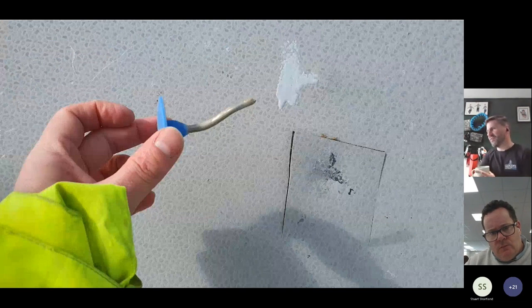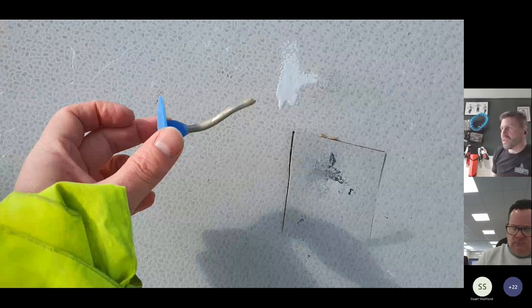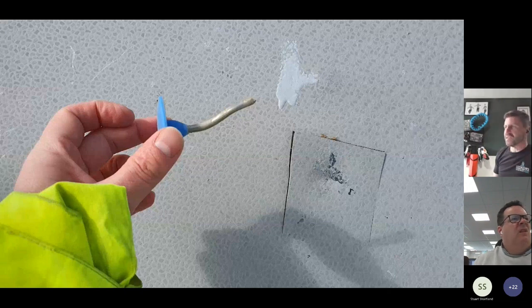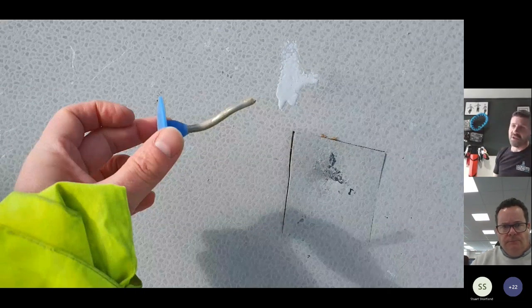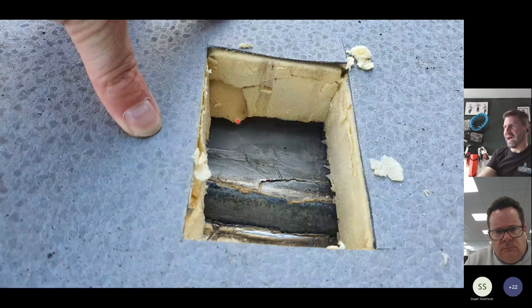So a common defect of single ply is obviously if we get those fixings wrong, and they can go wrong due to installer error. Unfortunately, in the new build market, we do see a lot of value engineering and using inferior fixings where pull-out tests haven't been conducted. Over time, as the roof billows, which it does with single ply, those fixings can sometimes work their way out. So either installer error, not putting them in correctly, or they can work their way out over time if they're incorrectly specified. You can see on this roof, you've got your metal deck with your vapor control layer, but you can see a big gap between the insulation and the metal deck where the fixings have not been installed at the correct centers.